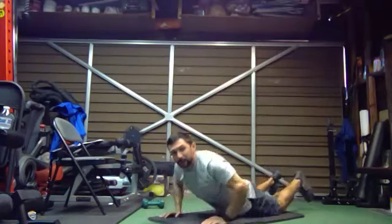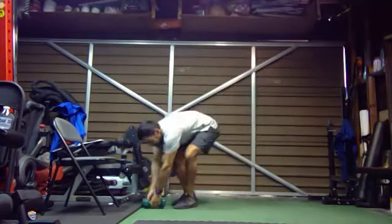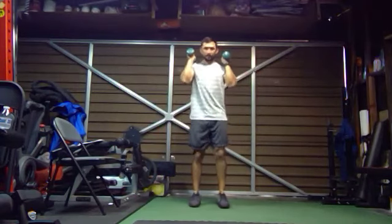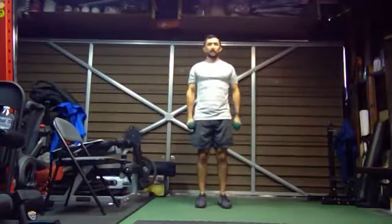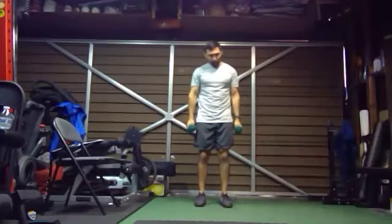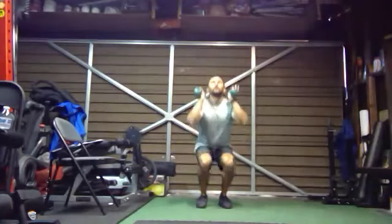Down. Last one. Dumbbell push press. Pretty much a close stand squat with the dumbbell shoulder press. Okay, so it's just going to be this motion here. Feet close together. Squat, press. Squat, and press. Okay. Ooh, that got me tired. We're going 10 seconds. All right. Just make sure you get low enough. Three, two, one, and go.